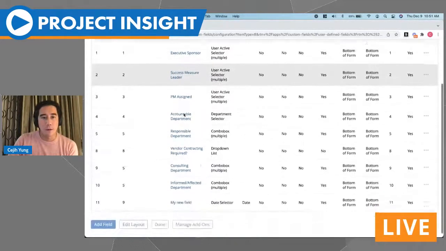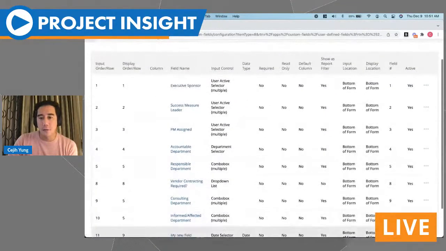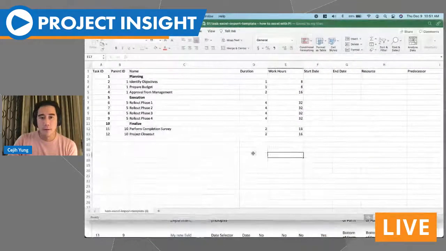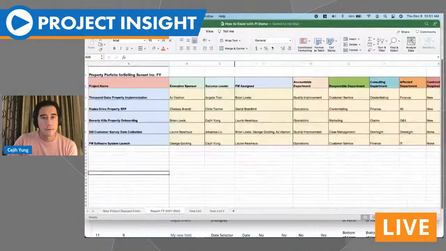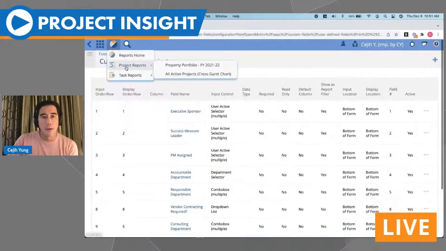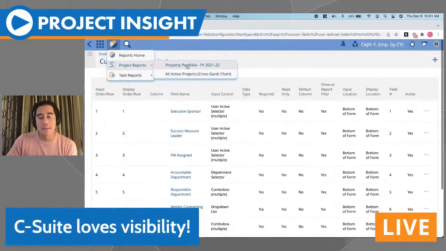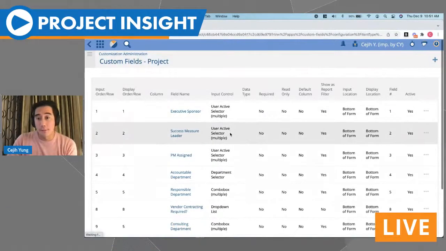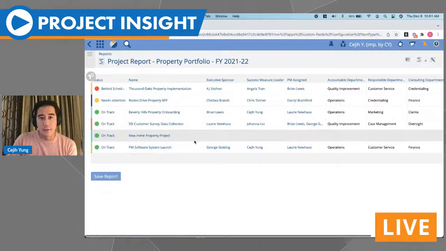And that was something that we did right here, just to get all of those data fields from that spreadsheet. Right here. And then we inputted all the fields, and then it gave us this really nice looking report, which now users can actually update directly as they're doing their tasks. And that's just one of the big things that's going to take a ton of work off of your plate. One, it's definitely going to make life easier, but it's also going to give people a little more ownership of the work that they're doing and the impact that they're having on the rest of the team.